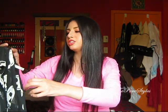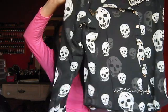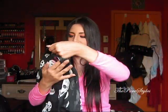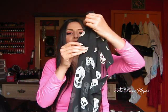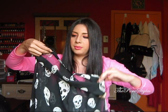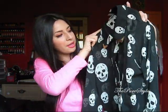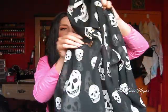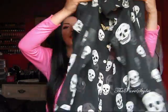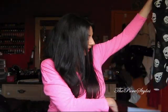I bought those pants because of this shirt that I got from Nasty Gal. It's just a black shirt with white skulls on it — the Skull Chiffon Blouse — and I love this shirt. I decided to put on the collar tips that I had before from eBay on it and it looks really pretty together. The reason why I like this shirt is also because of the gold buttons, which are an amazing touch. I think it will look really awesome with the lavender pants. I think it was $44.